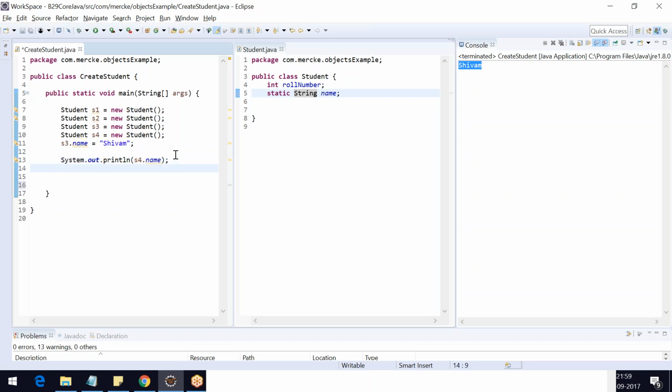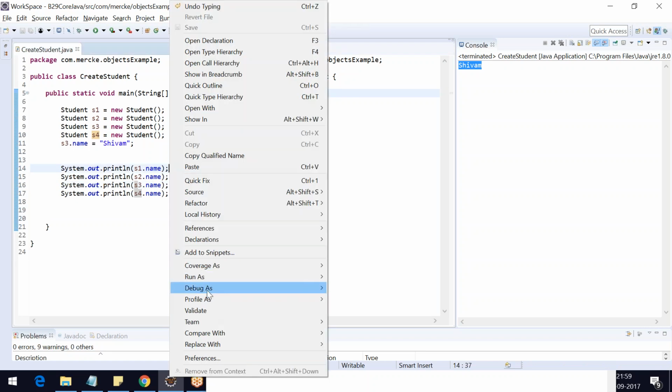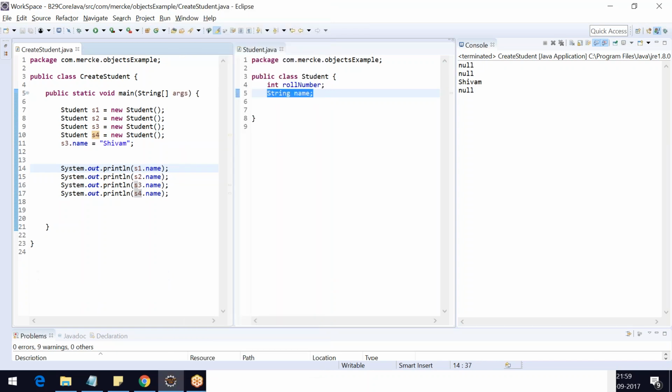I'll print all four: s1.name, s2.name, s3.name. See guys, I'm removing this static keyword. Now the name is not static. This is the output, and I hope there is no doubt about it.